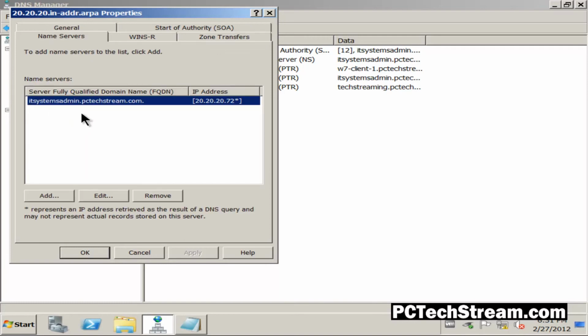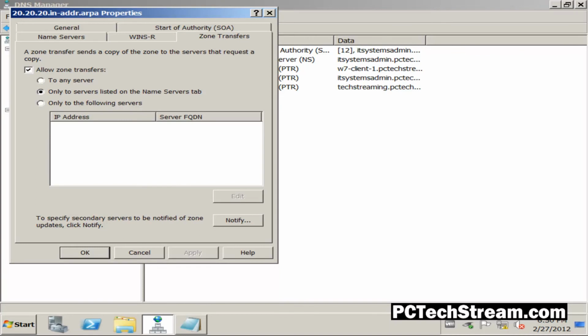Now we got a problem right now. You know why? Because I don't see the new DNS server computer. I only see the IP address for the primary DNS, but not for the secondary one. Let me go and click on zone transfers. In here, we have allow zone transfers, but only to servers listed on the name servers tab, which is gonna be this one. Guys, this is another problem because we only have the primary DNS server computer in this list.